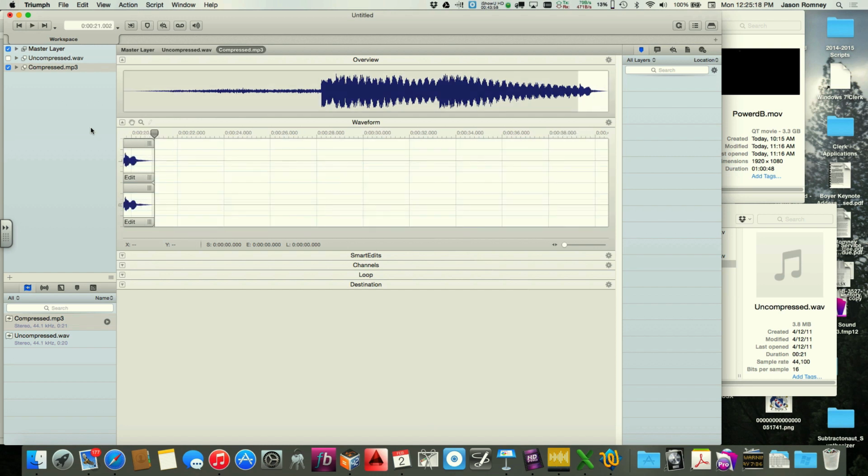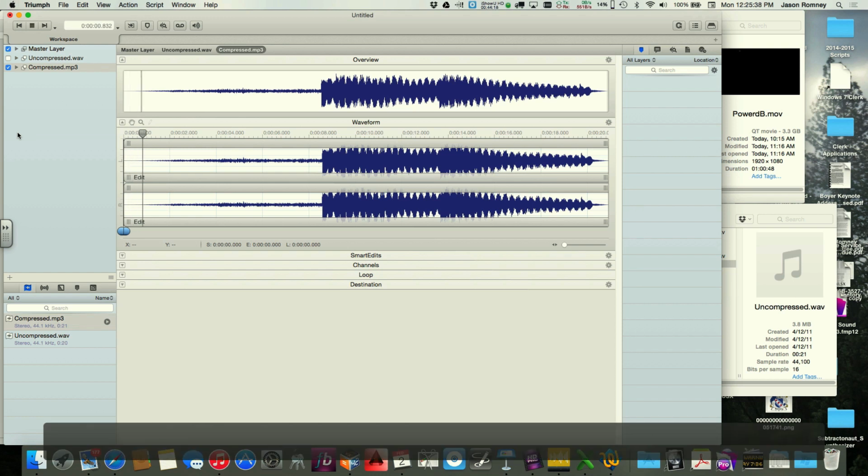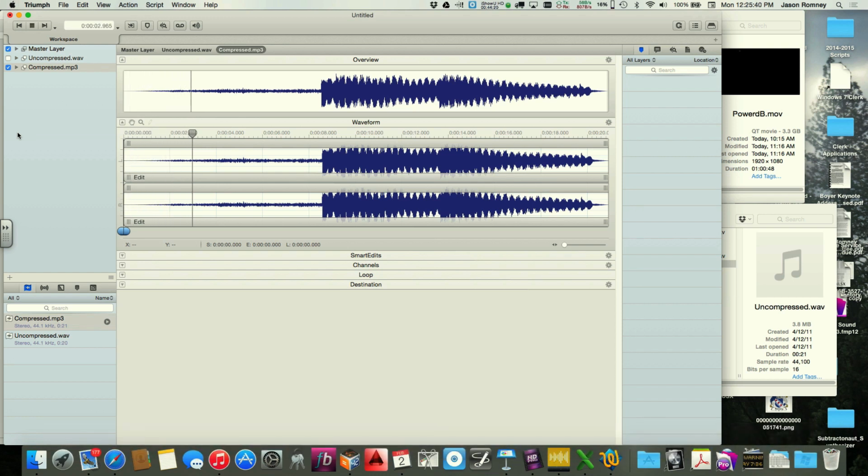So if you pay really close attention, you might be able to hear a few differences there, but they're subtle. There's quite a few. There's a depth in the other one. Yeah, there's definitely a difference. But for casual listening, if I was just going to listen to this for fun in my car or whatever, the MP3 would be fine, because the listening environment is awful in your car anyway. And unless you've got good trained ears, you may not even hear the difference. Most average people, we can hear the difference, but most people couldn't.